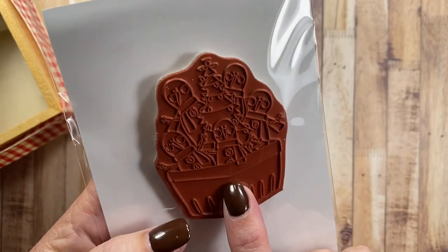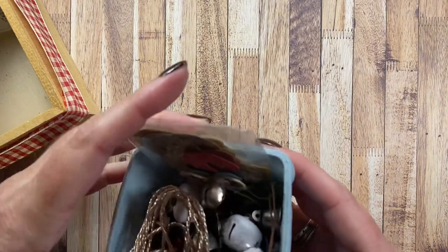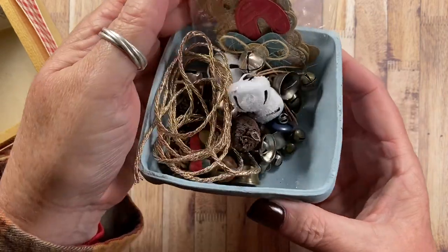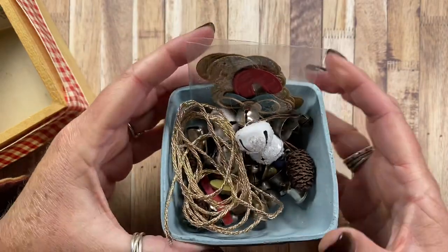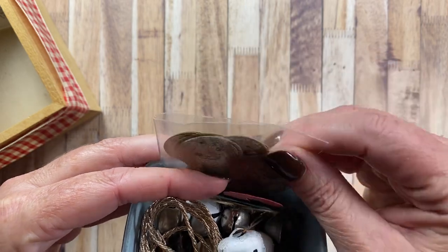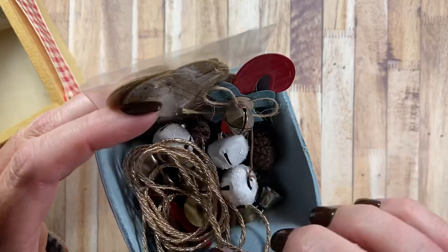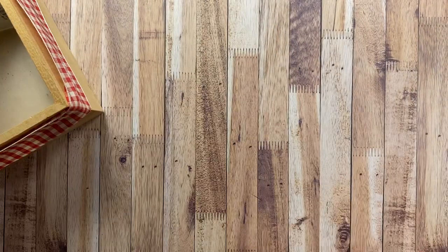I have several images that have the berry basket theme, and I was inspired by this little basket that sits on my desk — it never actually leaves my desk. This basket was given to me by my friend Julie for Christmas one year. I even have a little cute package of gingers that Kelly in Idaho sent to me last year. So thank you, Kelly. I have a little candy cane, bells, and pine cones — all kinds of little goodies — so this was very much inspiration for the images I created this year.